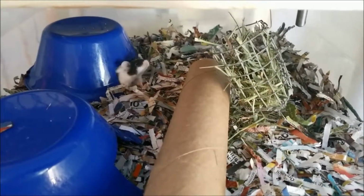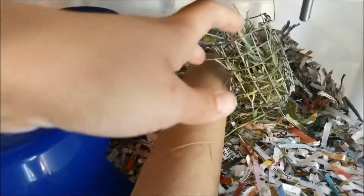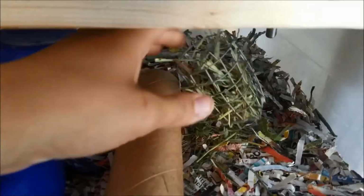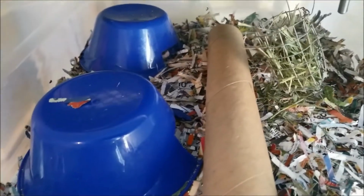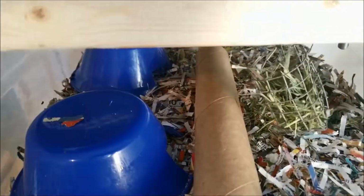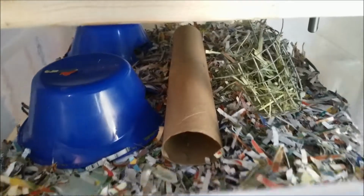I put little baskets because I felt like they wouldn't be able to reach the food on the top. Nonetheless, everyone gets food on the top, but some of the smaller mice have baskets to hold some of their food. In here, I put some Timothy hay instead of pebblets right now. Everybody's hiding from me. That way, I make sure 100% that they're eating. Kind of defeats the purpose a little bit, but I don't mind filling it up just to make sure.